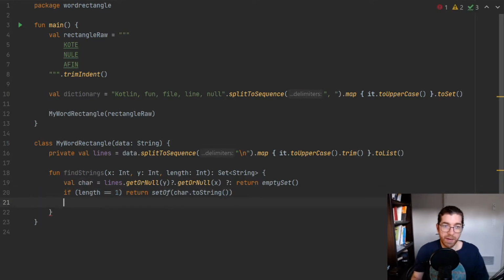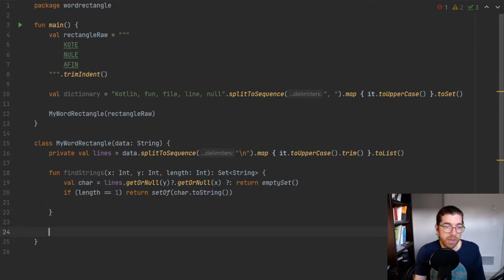So okay, now we're assuming for now that the length is greater than 1, and that means we want to find k plus all of its neighbors. If length is 2, then it's k plus everything reachable from that space. And as in the other video, we can just have a list of directions. If you're looking at the letter U, then you want to go up, left, right, and down, and that's kind of x negative 1, x positive 1, y negative 1, y positive 1.